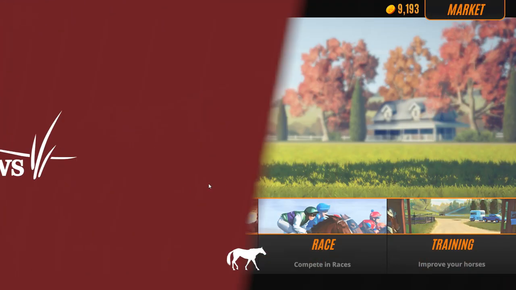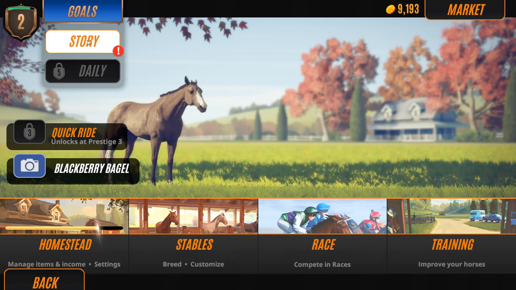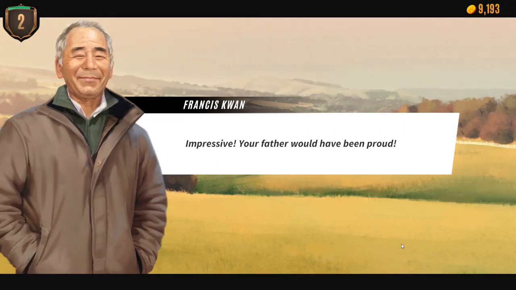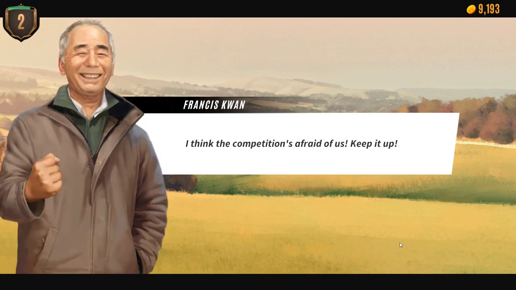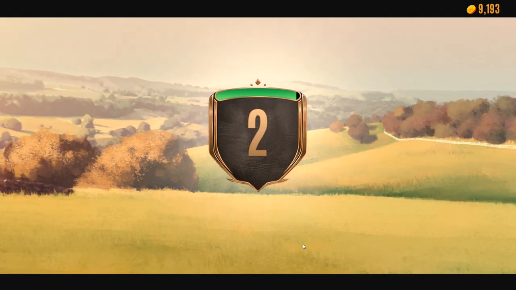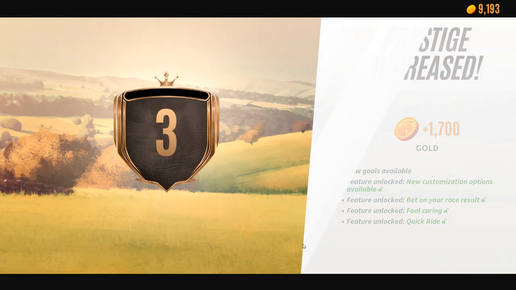Yay! And now she's up to level 4. All right, well, what do you think, Francis? Did we do a good job? Impressive. Your father would have been proud. I think the competition's afraid of us. Keep it up. Yay! I hope everybody just has a nice time.